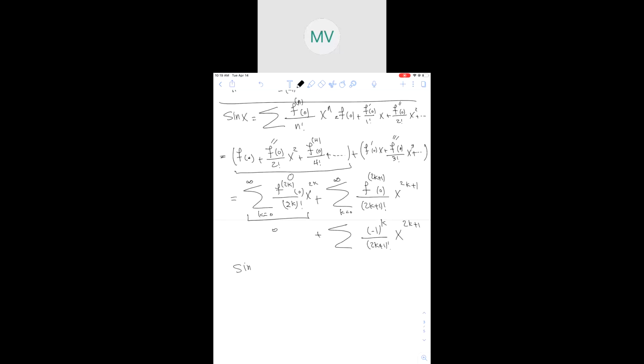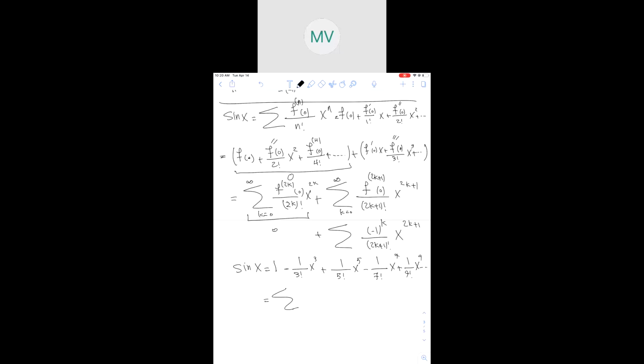And there you go. So sine of x, in fact, this is what we showed. The first derivative at 0 is 1, so that's 1. The second one was 0. The next one was negative 1, so it's negative 1 over 3 factorial x cubed. The fourth derivative is 0. The fifth one is positive 1 over 5 factorial x to the fifth. Then it's negative 1 over 7 factorial x to the 7th plus 1 over 9 factorial x to the 9th, and so on. Okay?